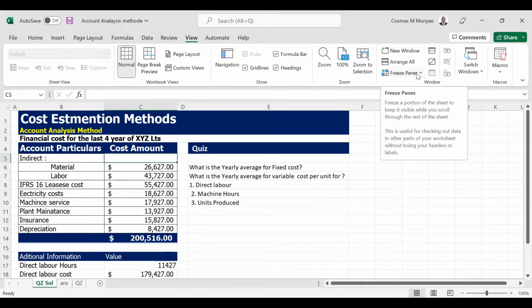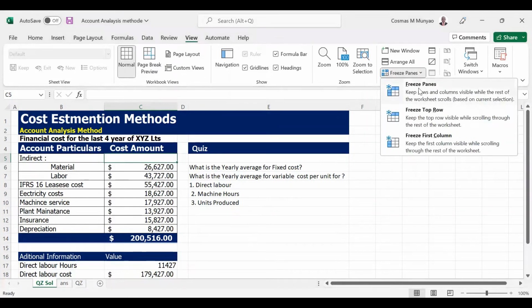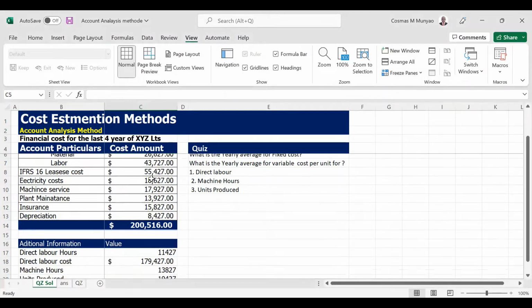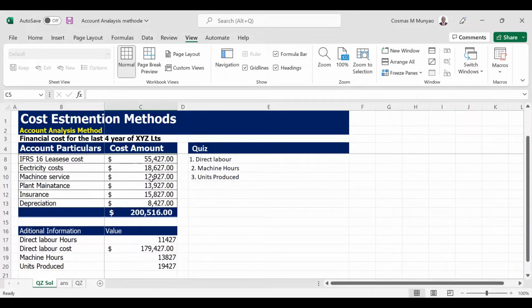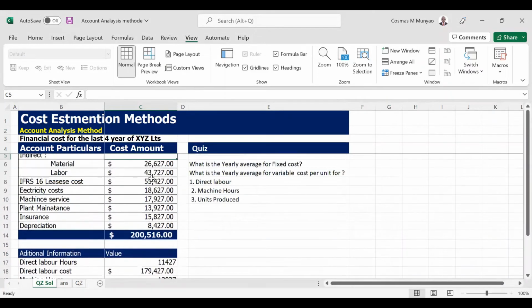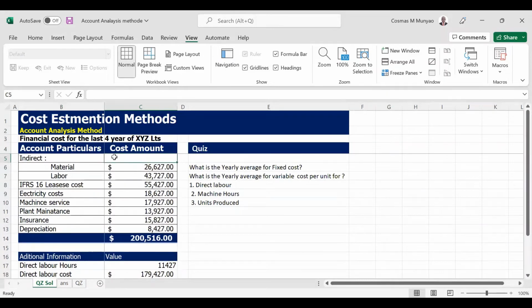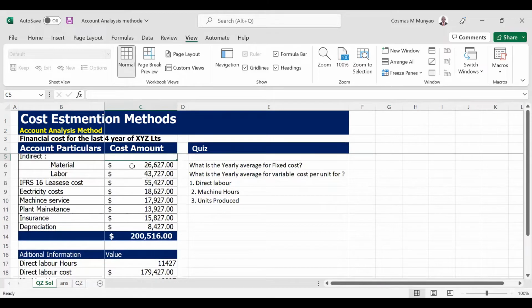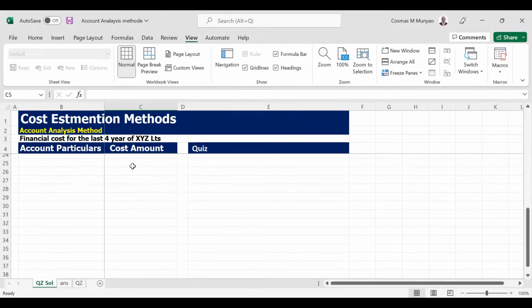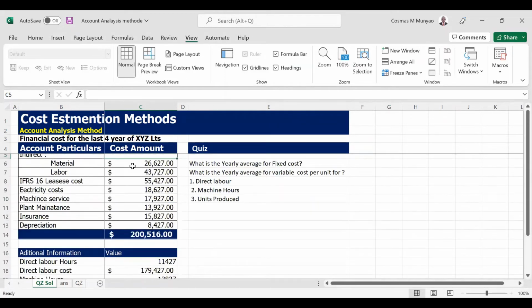Click Freeze Panes. Now you can see when you move these rows, the first 4 rows are not moving because they have been frozen, but the rest of the Excel sheet is moving.